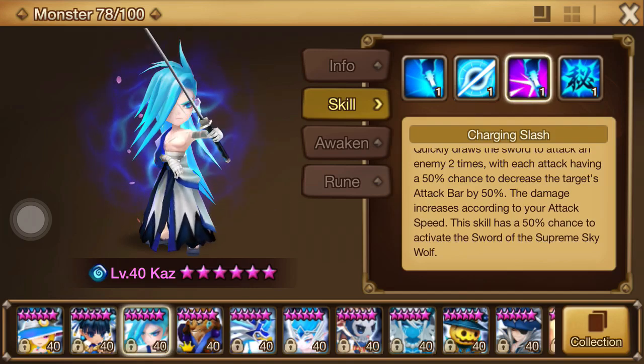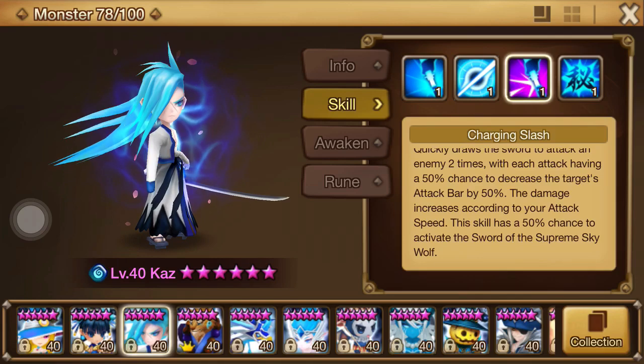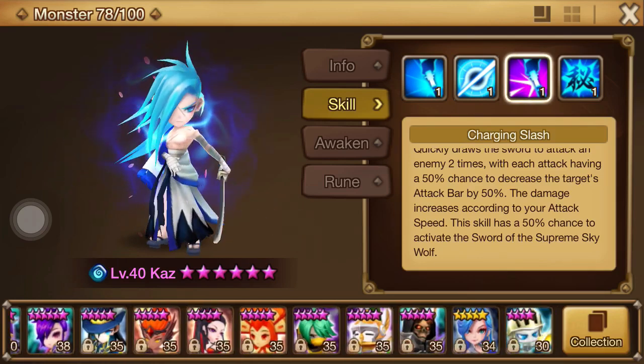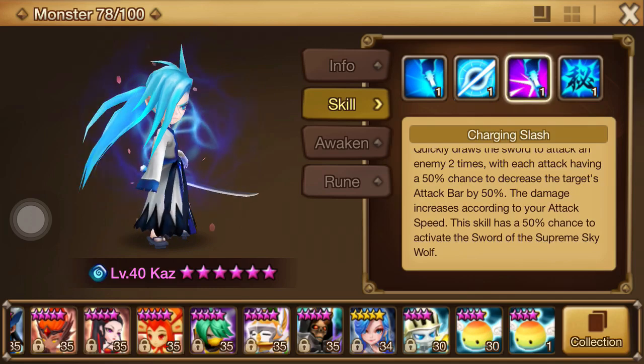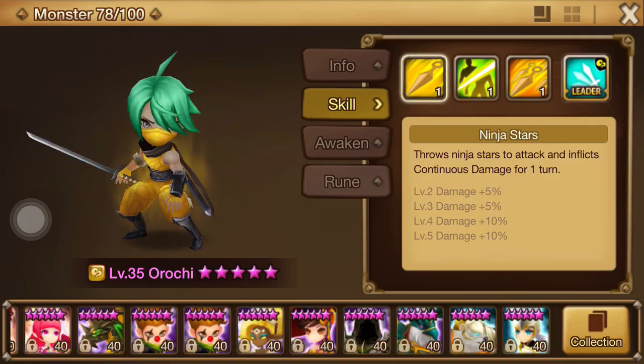So let's put it this way: I won't do it right now, but by the time you see this, the next video you see, more than likely he's going to be runed. So it just makes sense to go ahead and take the runes off and put them on him because he's 6-star right now, and I can use it right away versus this. But I definitely want to play around with the Orochi in the future.